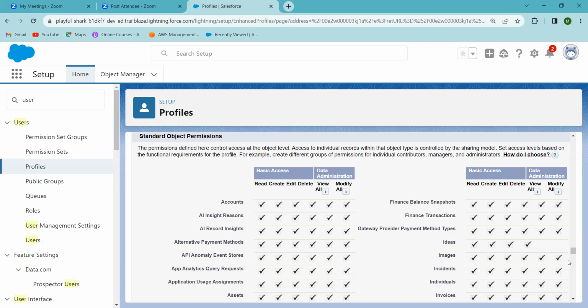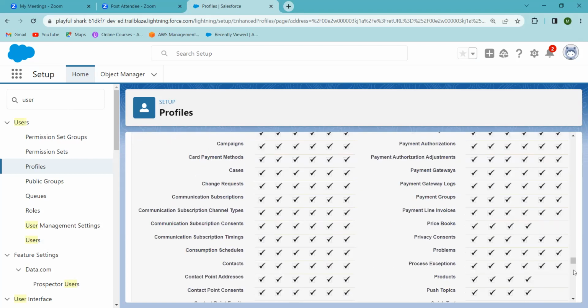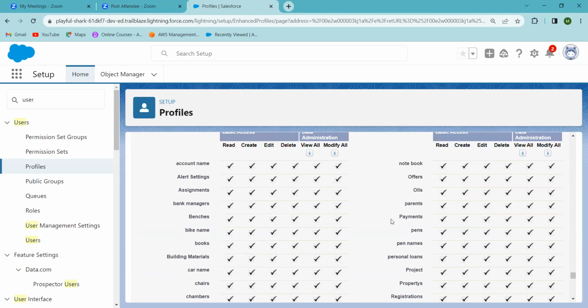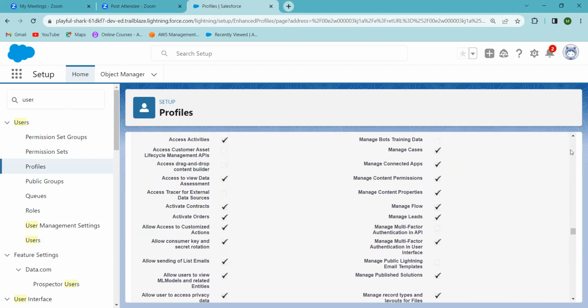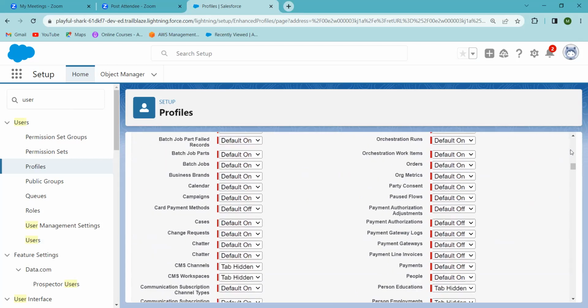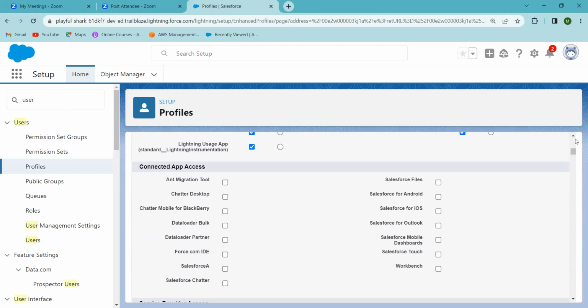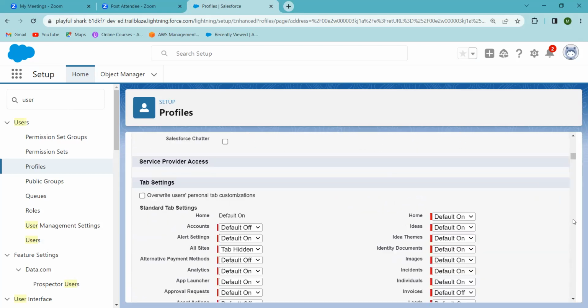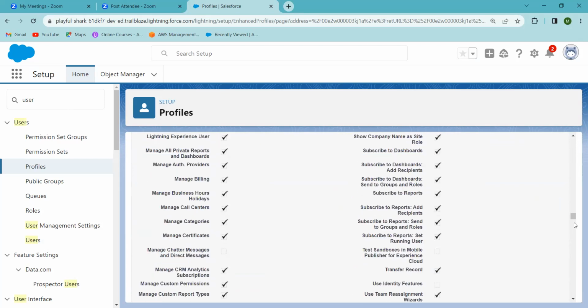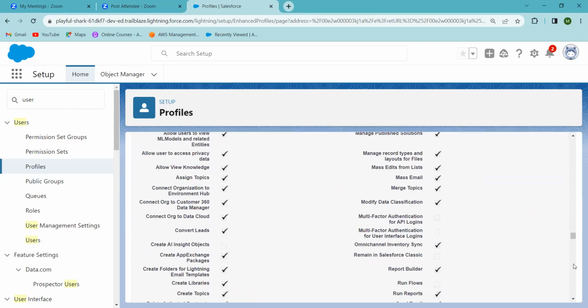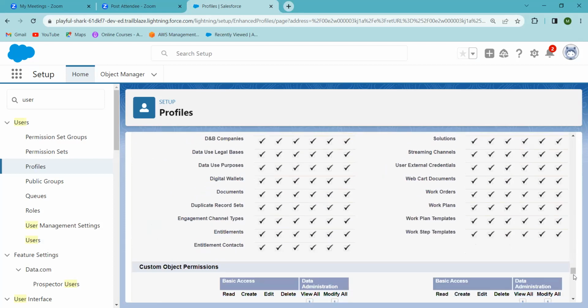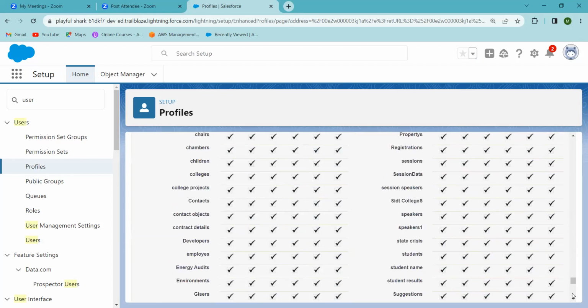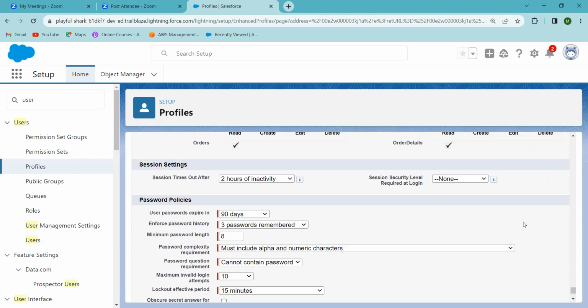But in custom objects, you can see here, these are custom objects, notebooks and account, and in that you can make changes also. It will be possible. Just a minute. I want to edit. These are standard profiles. I selected system administrator, that's why we are not supporting it for the custom objects also. I created custom profiles, so if you select that, the changes will happen.